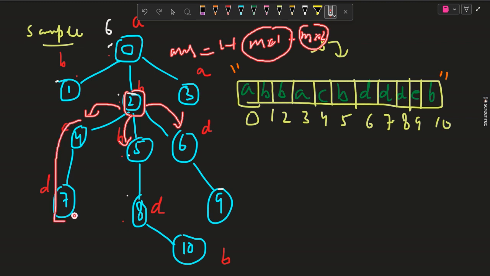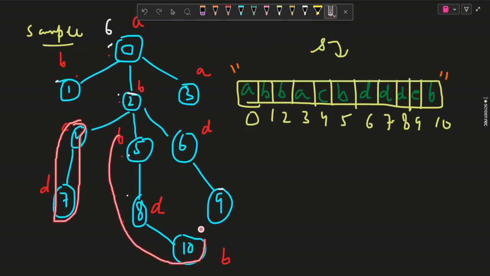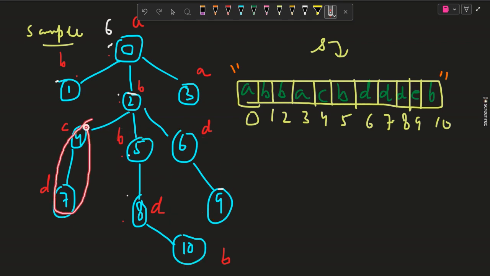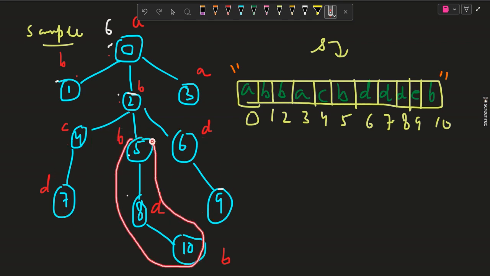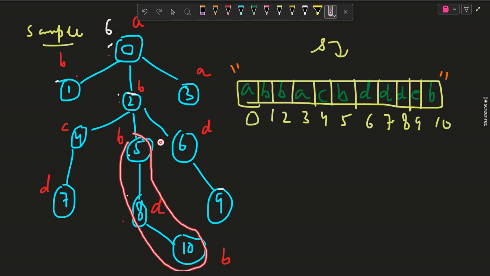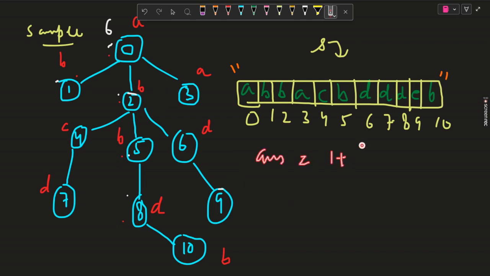I will calculate this value using DFS, and then I compare all these and update the two longest branches. Let's say these two longest branches are 3 and 2. To calculate the answer for this node, I will do answer equals 1 plus 3 plus 2, where 3 is mx1 and 2 is mx2, right?